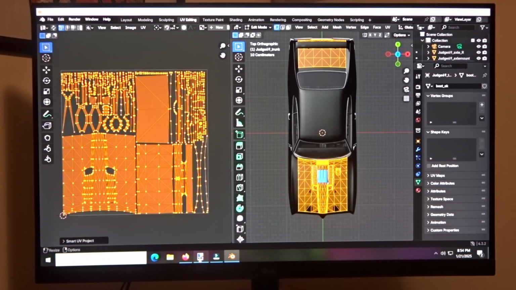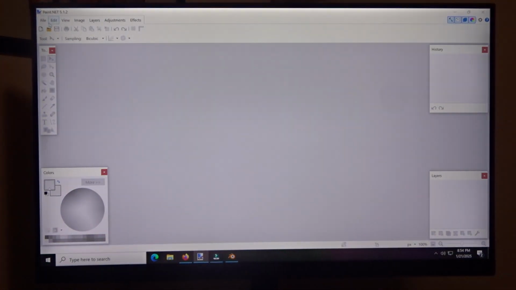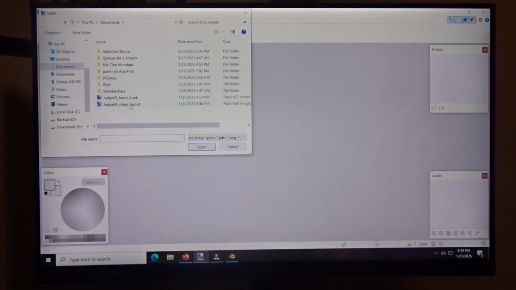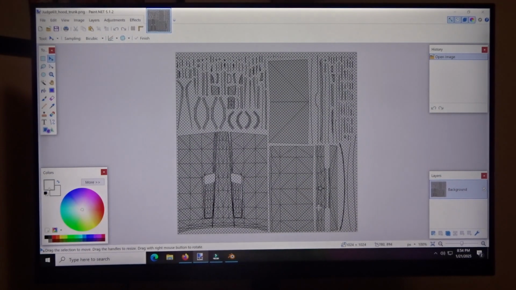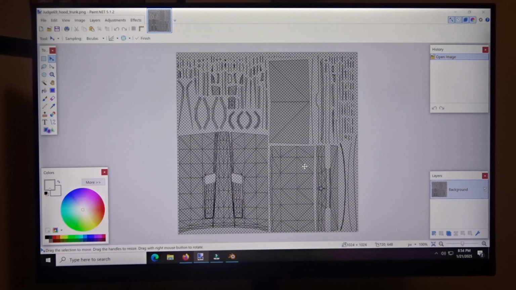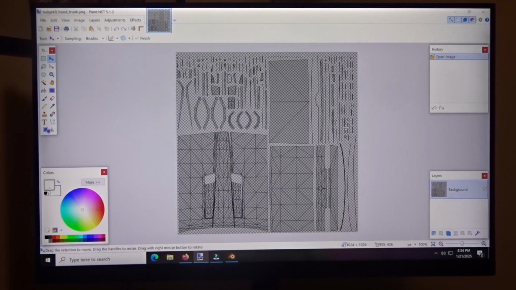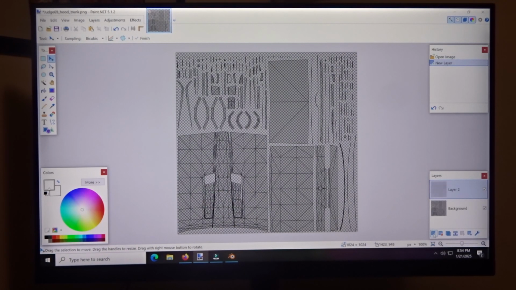So we're going to want to open up paint.net, and we're going to click file, and click open, and then we're going to import that file. So you left click and then click open, and now you can see it has a transparent background. What you're going to want to do, and I already did, is click in the lower right hand corner, add new layer. Now you can see a new layer showed up.